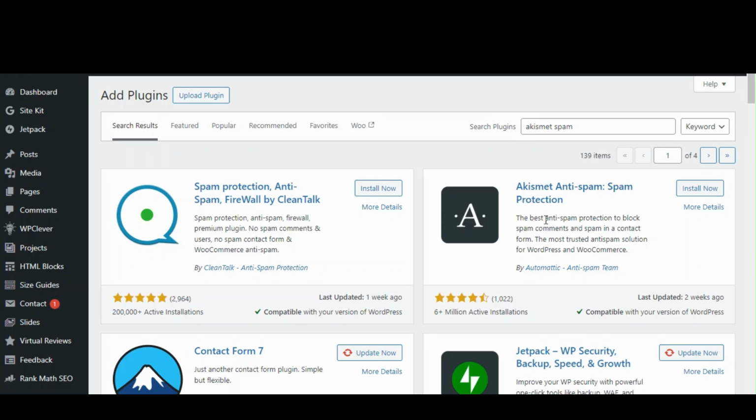As my client said, Sabah, we don't need all those spammy comments on our website, please help us fix this. We are going to add this new plugin into their website. So, click on install now. Once it is installed, click on activate.